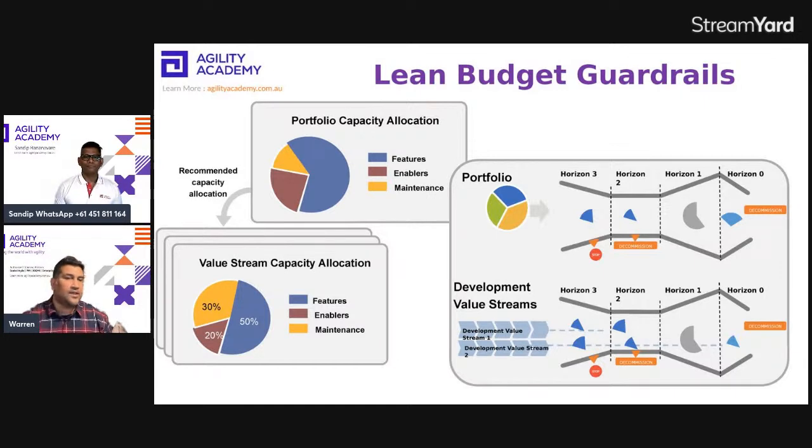The other thing is capacity allocation. A very important topic that is generally overlooked by most people. If you don't have capacity, you're not going to deliver anything, regardless of what it is. It could be manpower, it could be capital investments, it could be anything, but you need to know what your capacities are. Mostly it is in the form of human resources, but if you don't have it, you're not going to deliver anything. It's that simple.